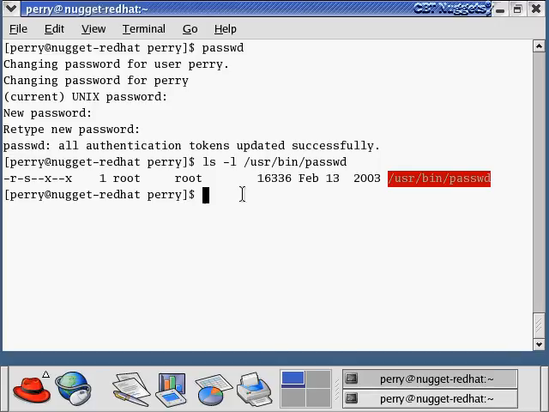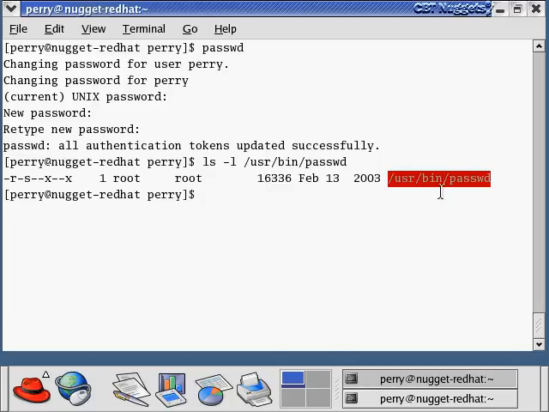Now, the reason you have to keep track of programs like this is because somebody could write a program on your system, give that SUID root privilege to it, and then use that program as a sort of backdoor into your system to gain root access. They could run some program, maybe temporarily suspend it right when they've been given root access, and then they could wreak havoc on your system. So it's important to keep track of these programs.